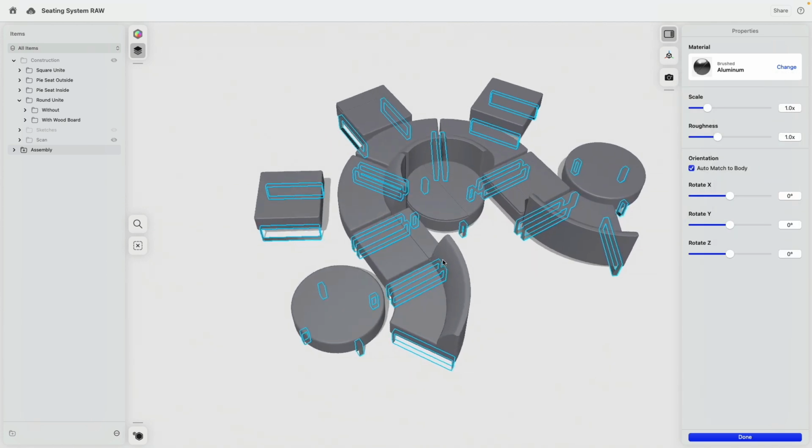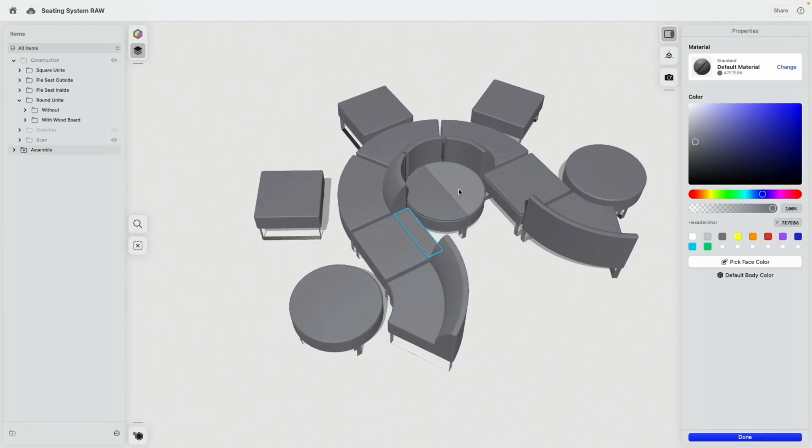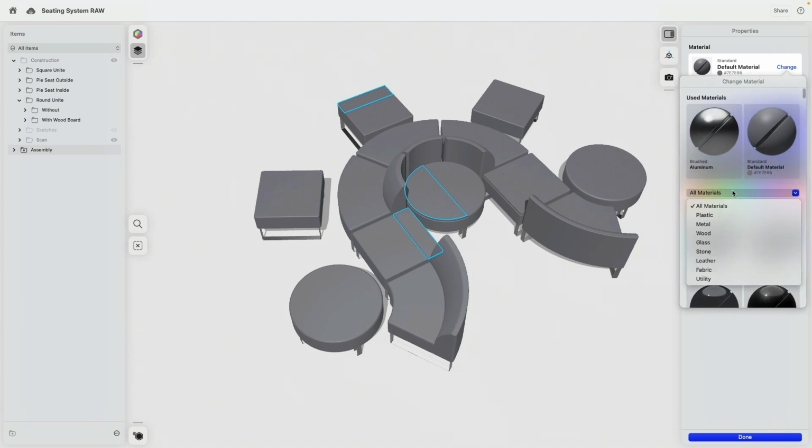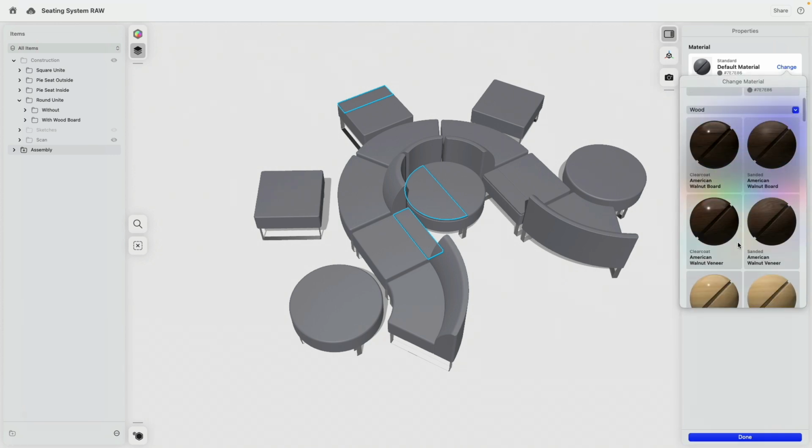Very good. We have these wooden parts here, which we can select. Oh, that's the wooden part. There we are. And then let's go to change and wood.